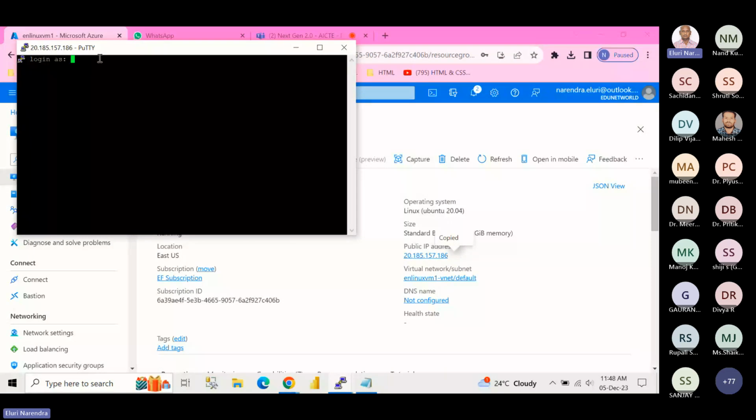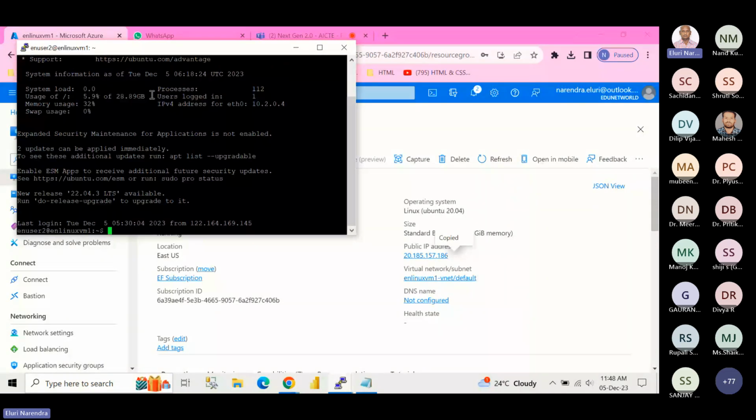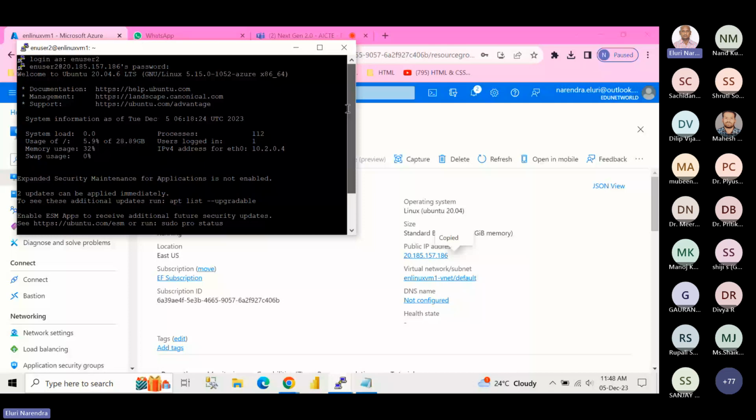Here it is asking you to type your username and password. My username is what I gave at the moment I created my Linux virtual machine, user2, and after that it asks for the password. Just provide the password also, which you created when creating your Linux virtual machine. So till now, I have opened the Putty software, configured it with my Linux virtual machine IP address, and clicked on Open. After that, I'm getting this window.